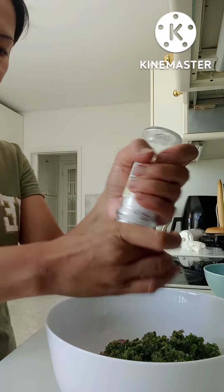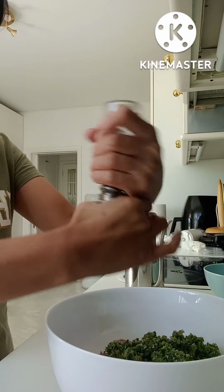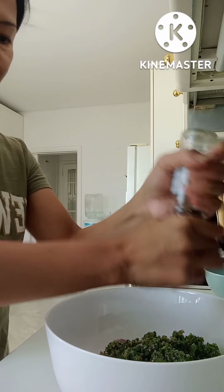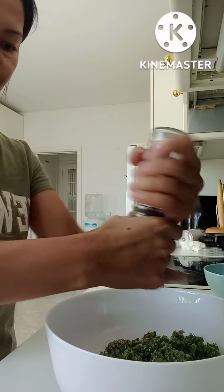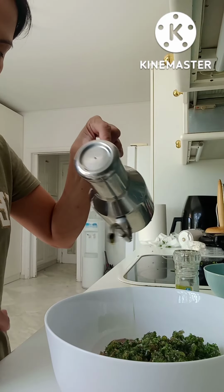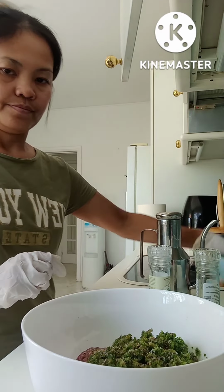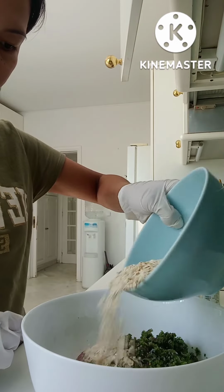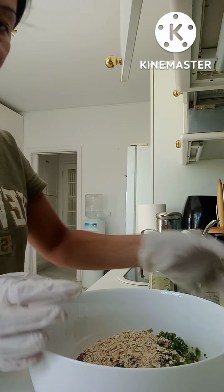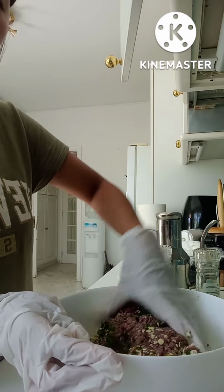So, pepper. Mga 1 tablespoon enough. Then, nilagay natin ang Quaker oats. Paghaluin natin.